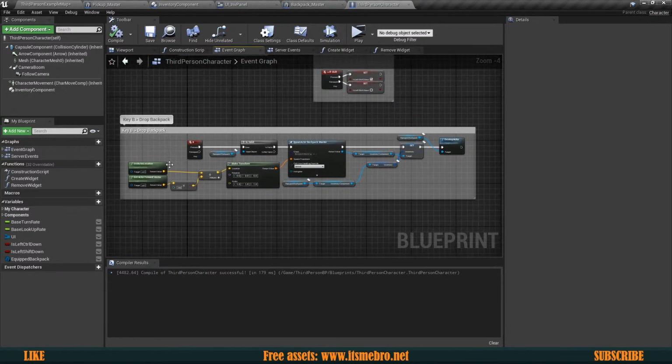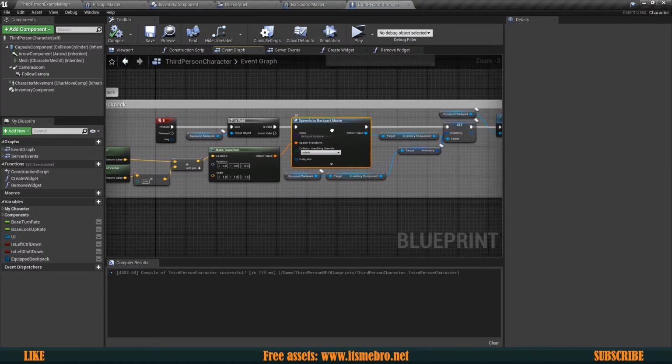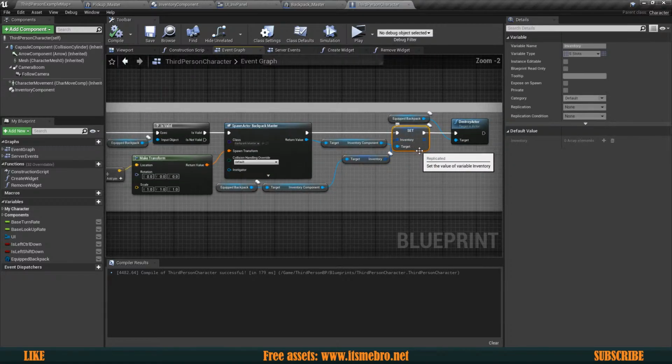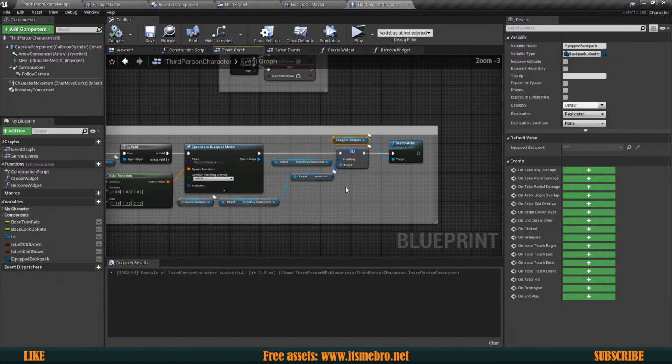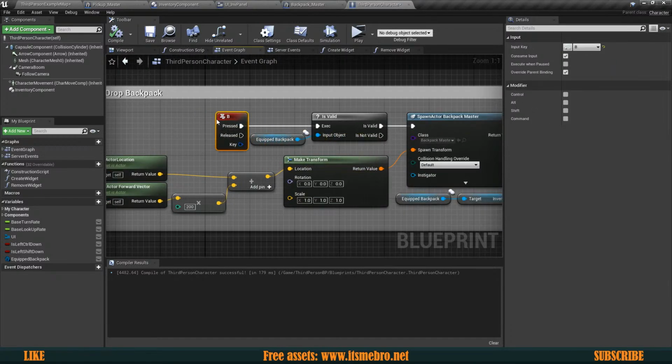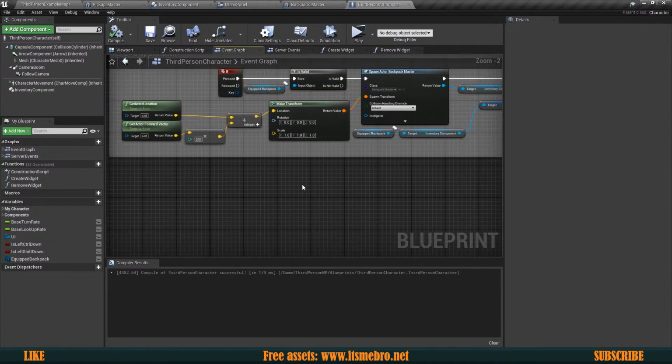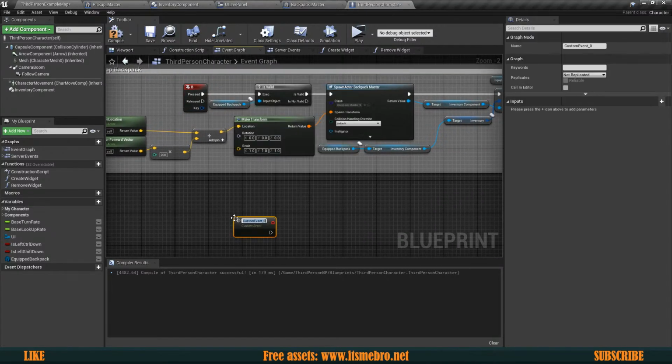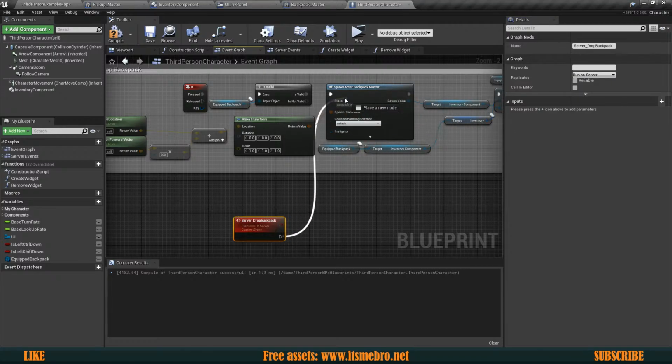Back to dropping the backpack. So we gotta make sure that this whole bunch gets ran on the server. So if this is valid, I'm just gonna create it here real quick. So custom event, server, drop backpack, which is then ran on server.